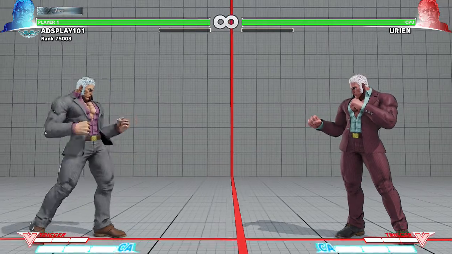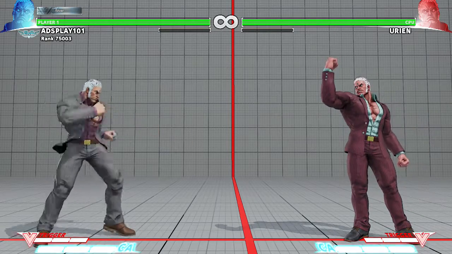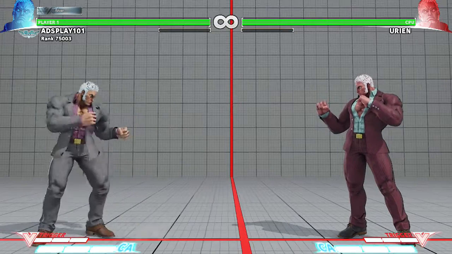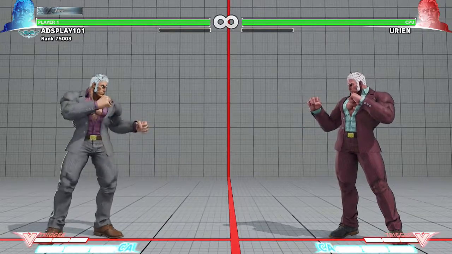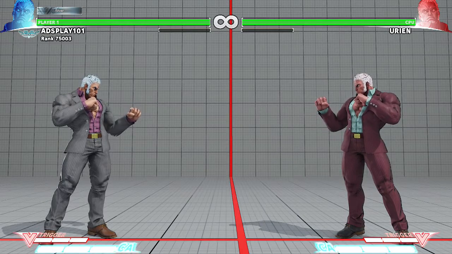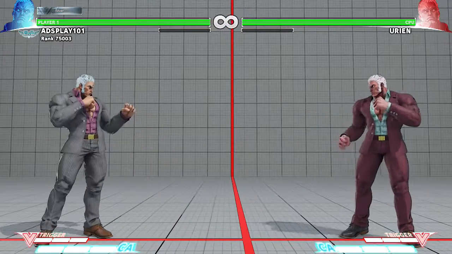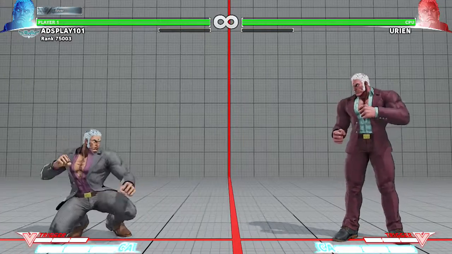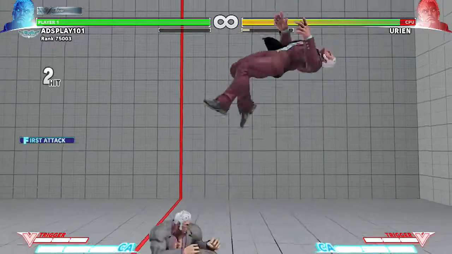So first things first, let's take a look at his normals. His normal punches, standing: light, medium, hard, a big karate chop, and depending on how long you have the button pressed down, you'll delay it. If you tap it quick, you can hold it down. I wonder if that has more of a stun property or whatever. Crouching, light, medium. But is this still a double hit? It is. Okay.